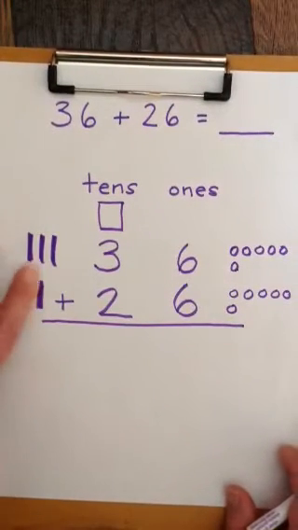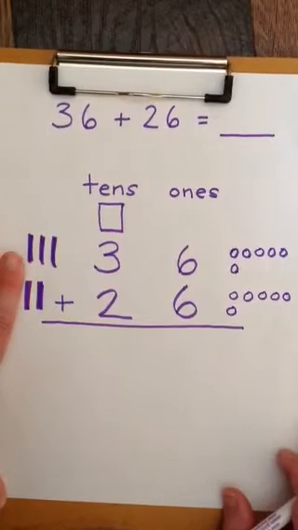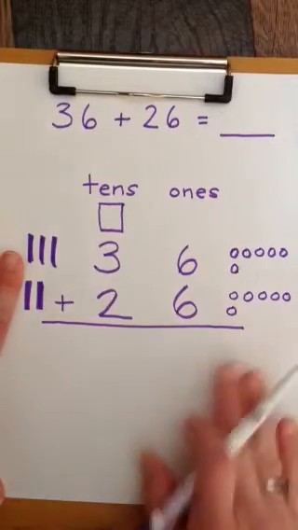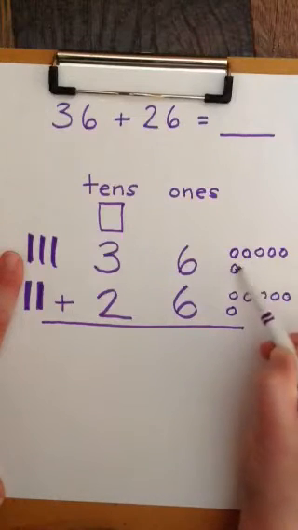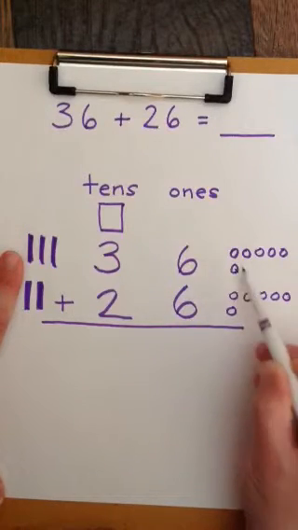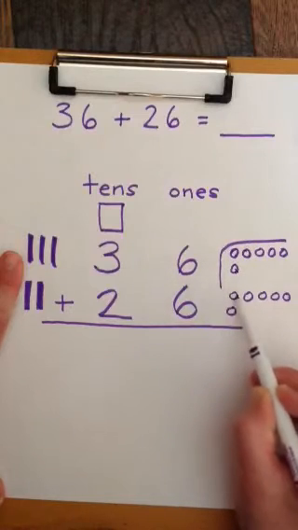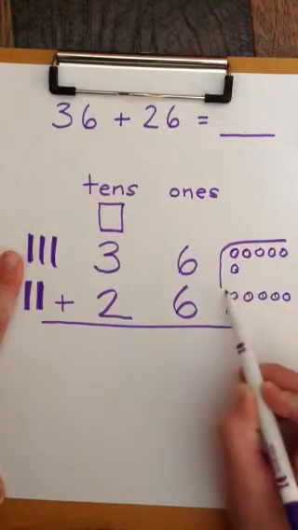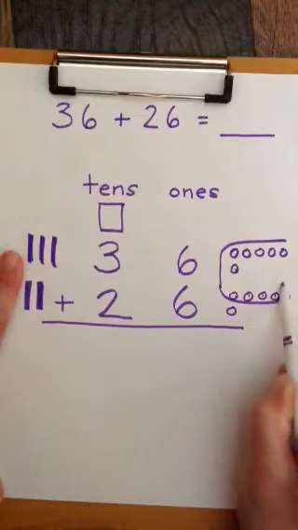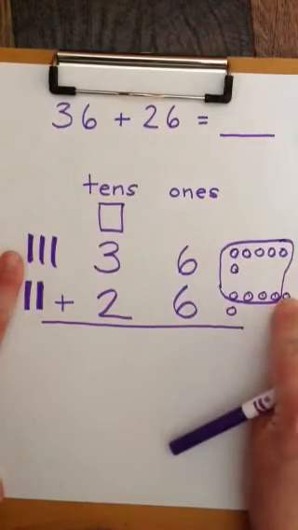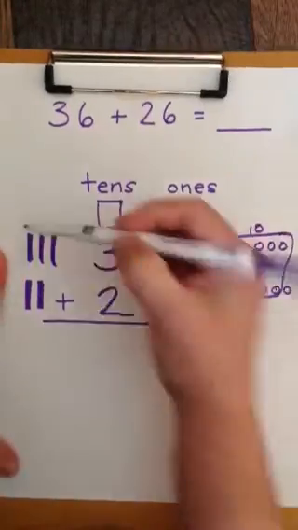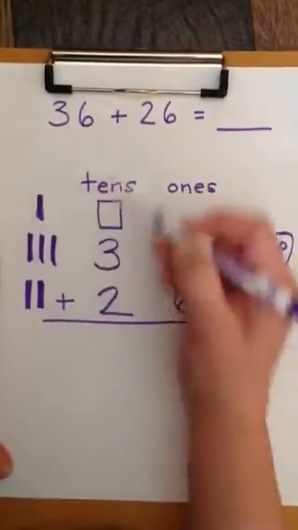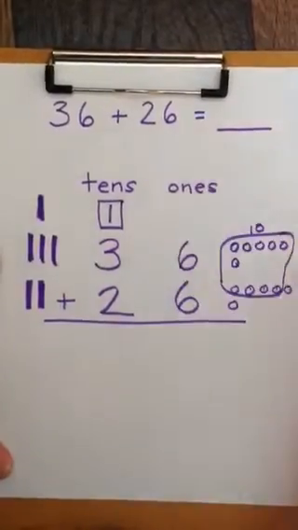So that means we need to find that 10, make a group of 10, and regroup it over into the tens place. So here we go. 6, 7, 8, 9, 10. With 2 left over, 2 1s left over. So this made a 10, and that 10 can go over here and in our regrouping box.